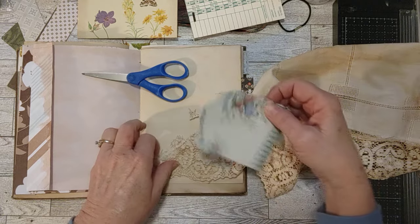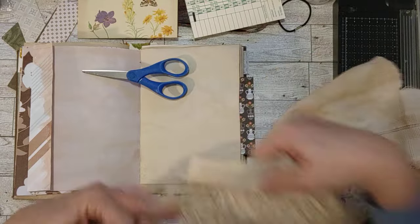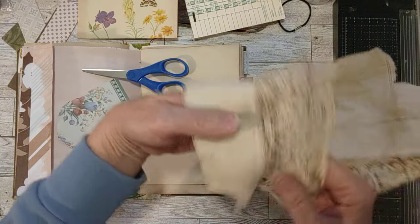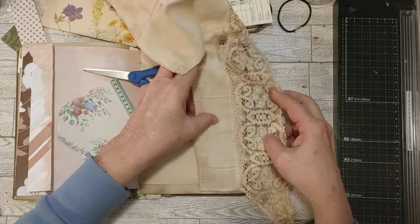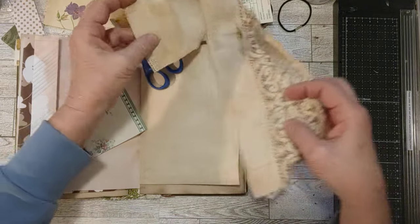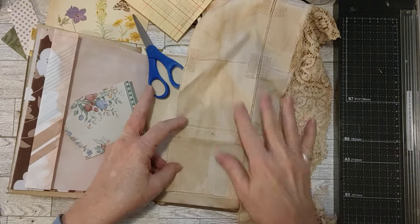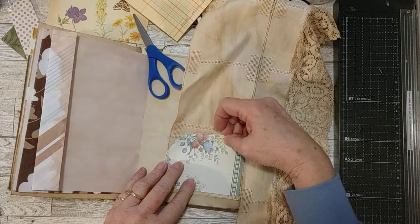I don't really want to cover up the lace though. So if I use a piece of lace, I could use it. I don't like things sticking out the bottom really. I could put the lace on the side. But I don't want it sticking way out either. Maybe we'll use this on another page. But can I use a piece of the fabric here? Let's try that. A piece of this is like linen, old linen. So that and this, I think that would look cute.